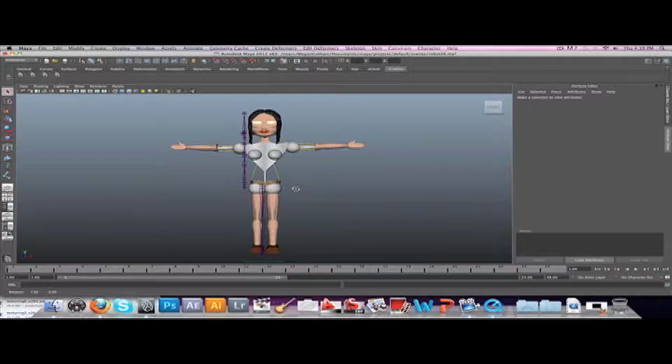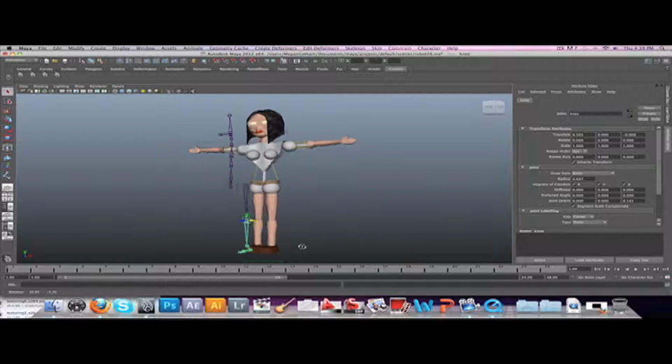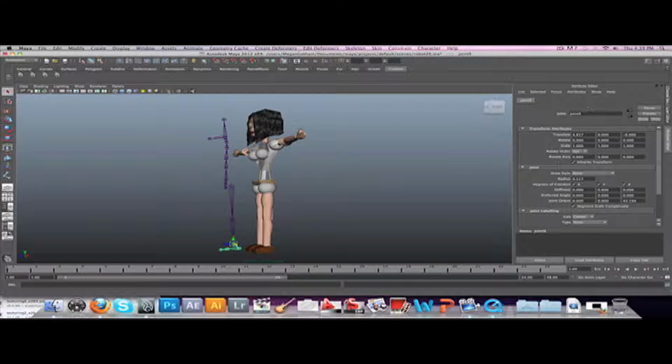Now what you're going to do, like before, you want this bone to be the parent, so we're going to select it last, so that anytime we click on the root, it's going to select or highlight everything. For this, we're going to select the top joint here. Actually, I'll go through and name them really quick. That's hip, knee, and this is really for your benefit. I highly suggest naming all your points, because later on, when they're all just named joint 1 through 10,000, you're never going to figure it out.